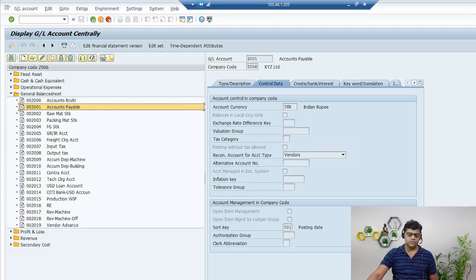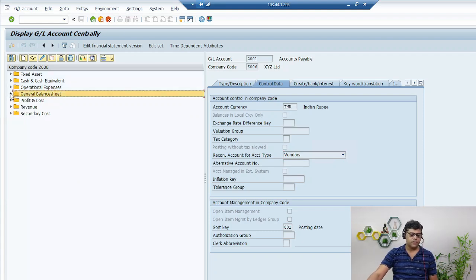So this is the reconciliation concept, which is applicable on customers, vendors, and assets. Exactly the same logic you can apply on other subledgers. So our customers, suppliers, assets, those are subledgers, and reconciliation accounts like accounts payable, accounts receivable are your reconciliation accounts.